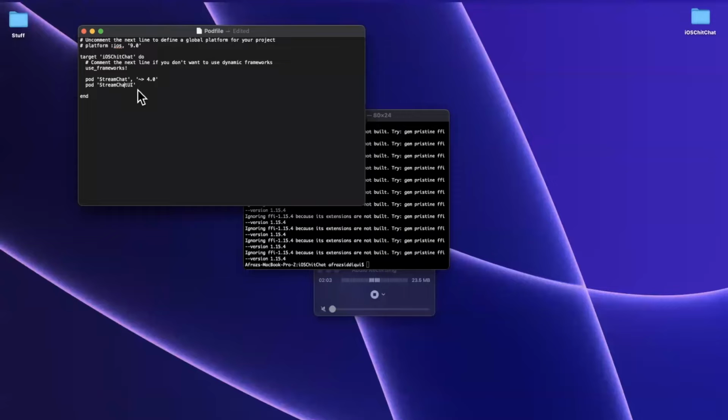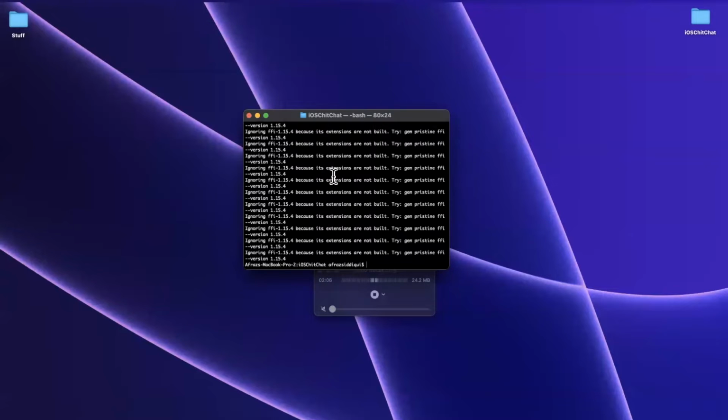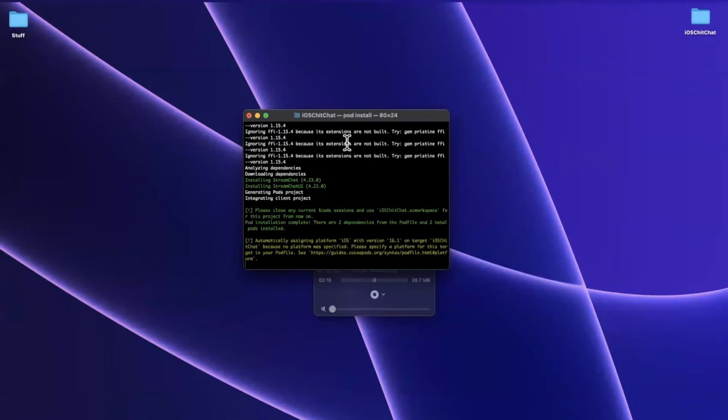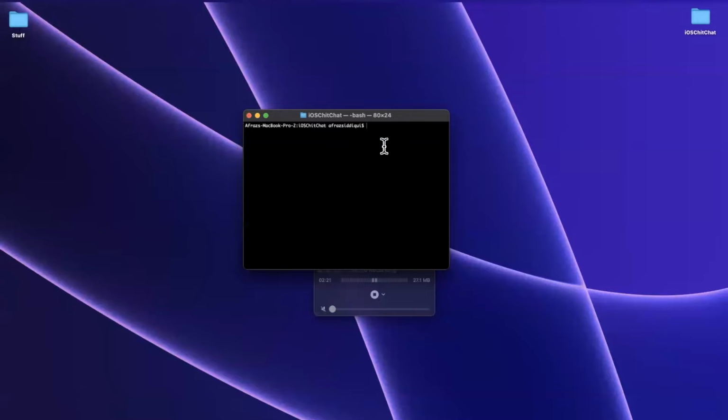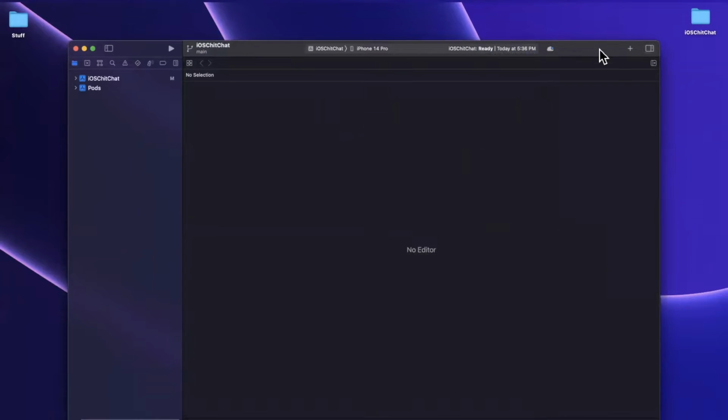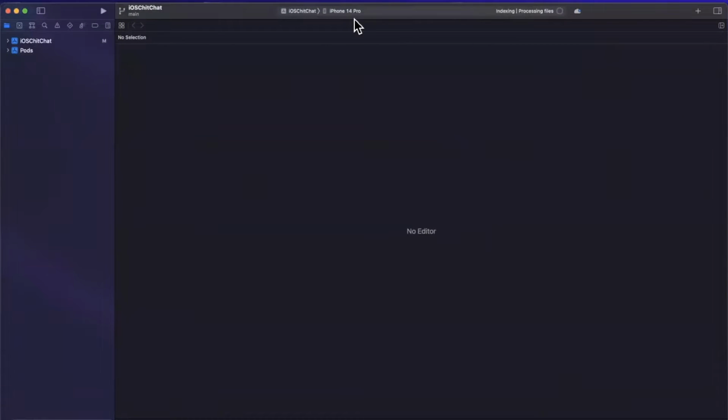One really cool thing about StreamChat is not only, as the name implies, did they offer the APIs for chat capability, but they offer pre-built components that are really robust and performant. Here in Terminal, let's go ahead and do a pod install, and make sure we spelled that correctly. We should see those dependencies install like so. We should now have a file, which is our project name, .xcworkspace. Open this up and let's give this a run in a simulator. I've got the 14 Pro selected there. Make sure everything is building and good to go, and then we'll get into the weeds of building out our project piece by piece.